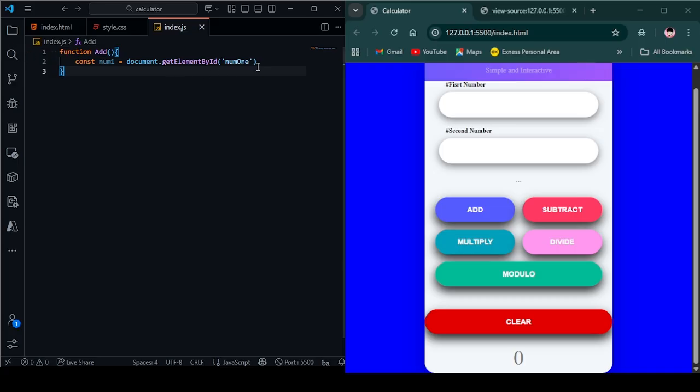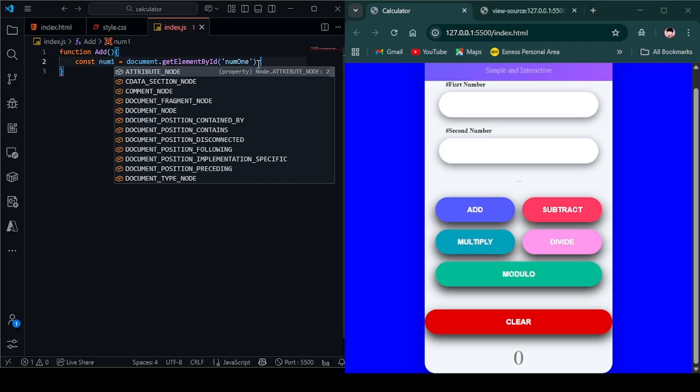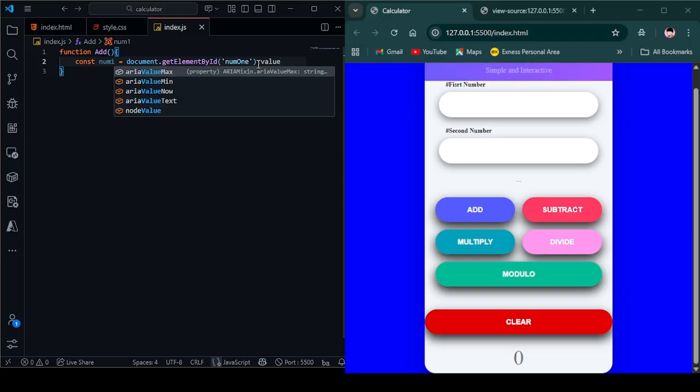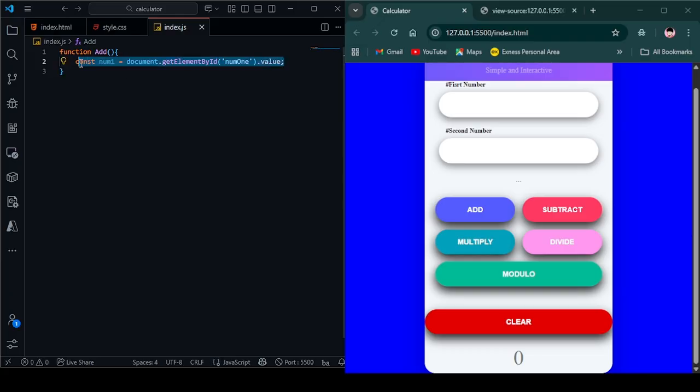So we're taking a value to that, so add a value to it. We do same for num2. Change the value over here. Num2.